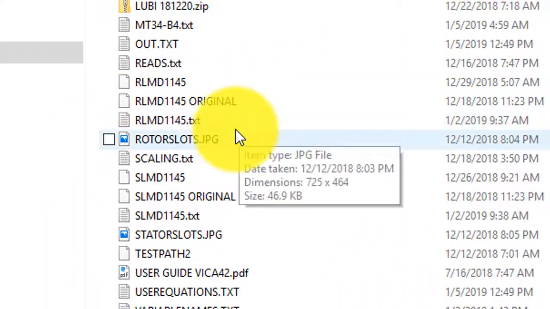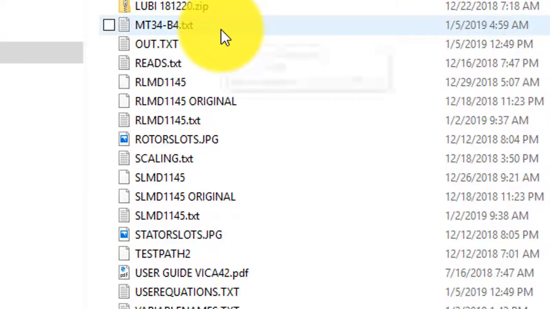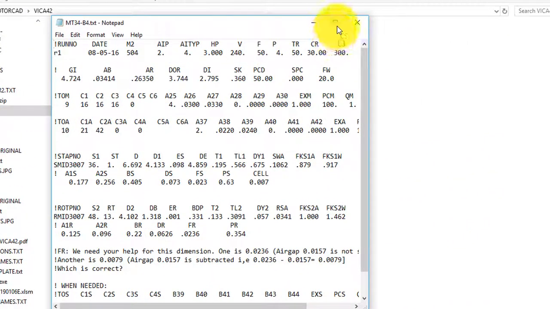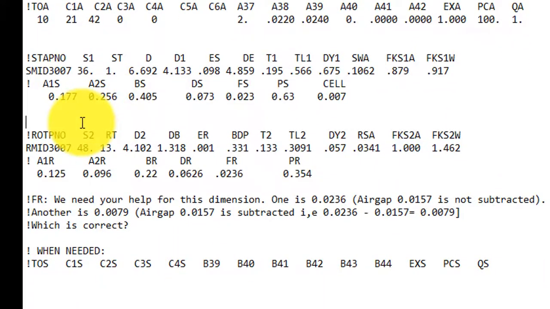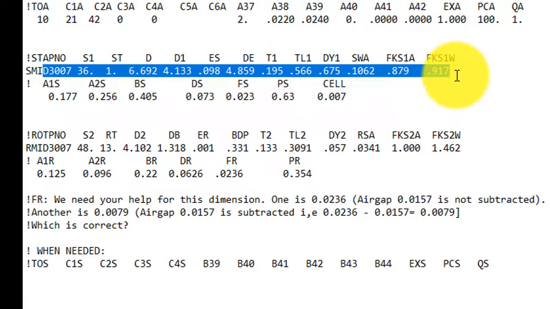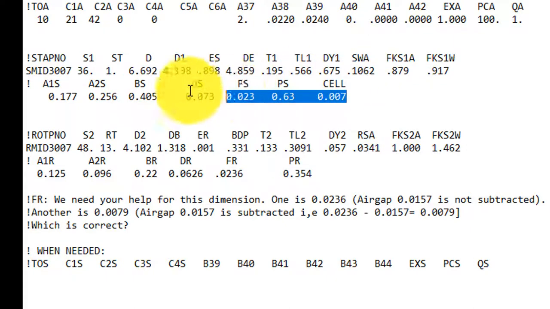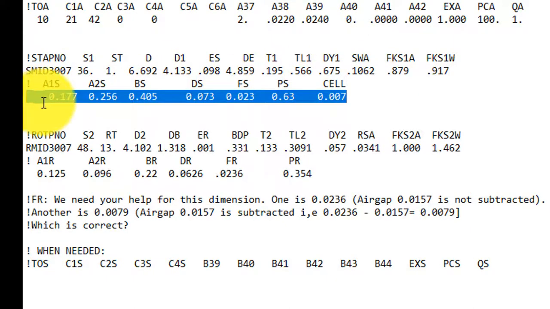There's another one I got recently. This one. Now this one has comments in it all over the place to help. And it does have, see, it has the stator punching stuff. Here's a stator punching line. And here are the slot details. Sooner or later, to get a sketch, you've got to come up with those dimensions. You can either put them in this file, or you can type them into the spreadsheet.